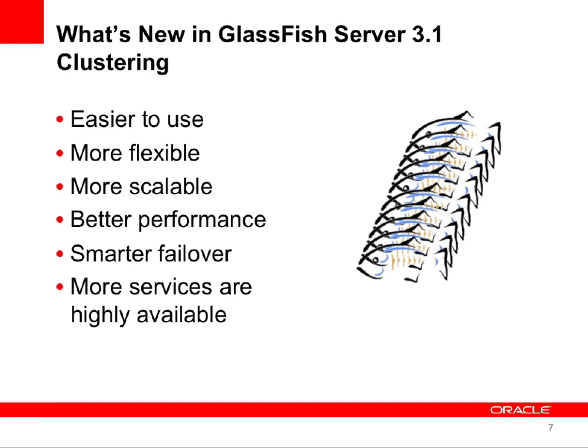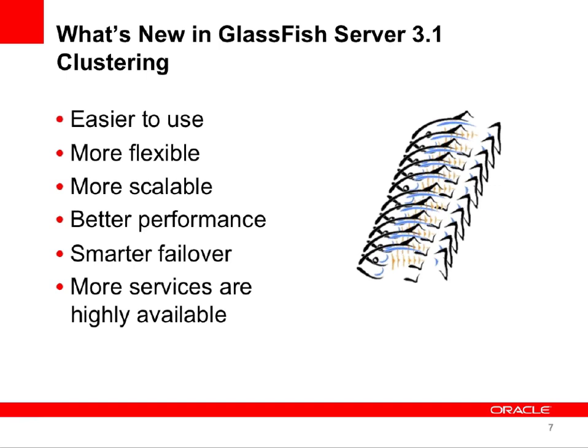Next slide, 7. What's new in GlassFish Server 3.1 clustering? There is actually quite a bit new relative to GlassFish Server 2.1, which is the last release that actually supported clustering, or 2.1.1 in particular. We've done a lot to improve ease of use. It's more flexible in the way we do clustering, more scalable, and I'll be digging into these throughout the presentation, so you'll be able to understand these in more depth.